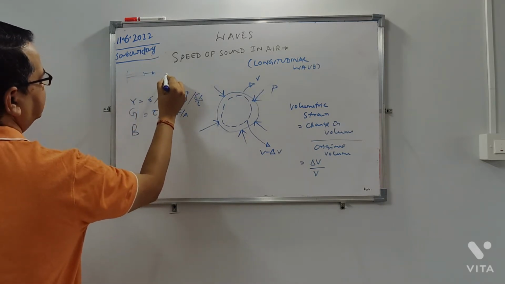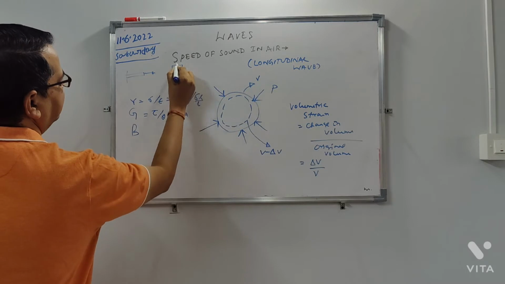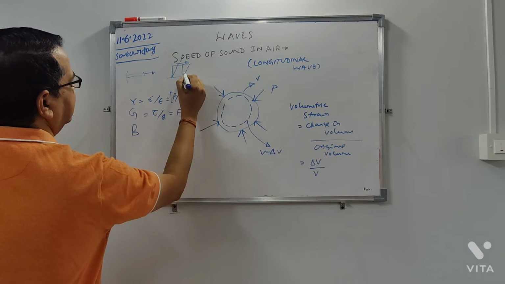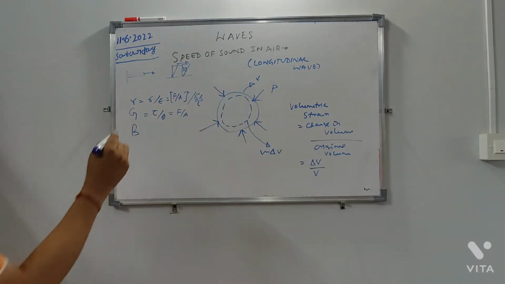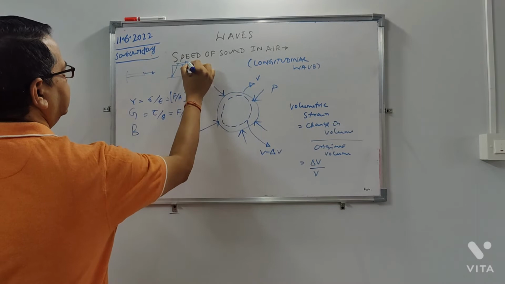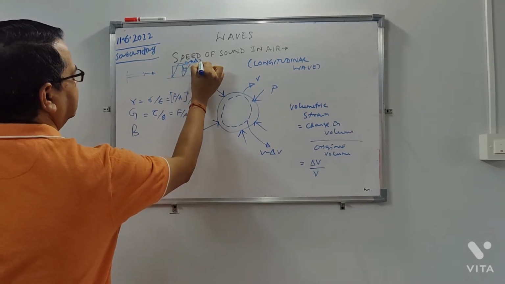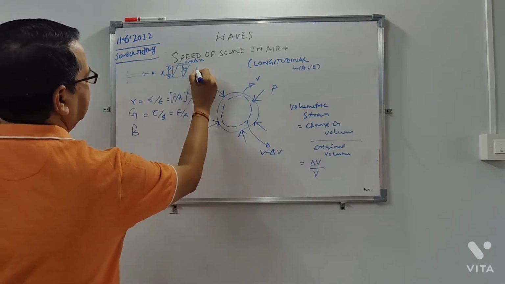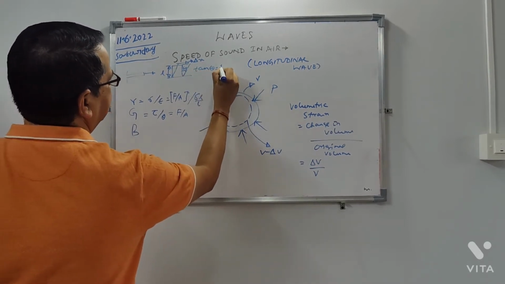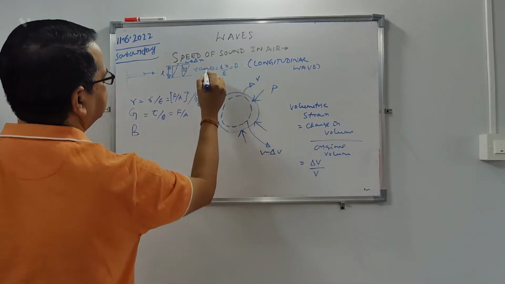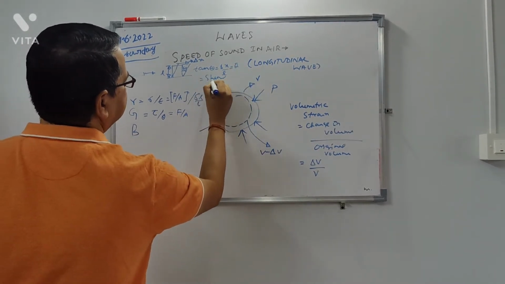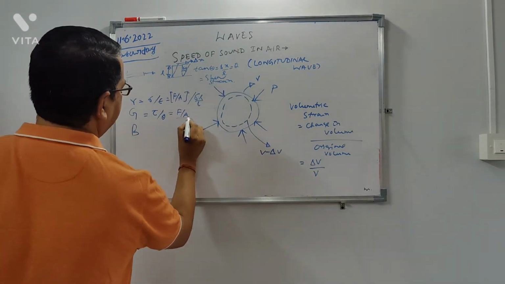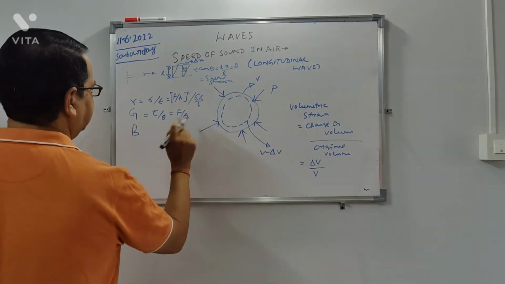And the other one is, say I have a rectangle and I am applying a force and it is getting deformed by an angle theta. Let us say this is your del x, the change in length, and this is your L. So tan theta is equal to del x by L, which is otherwise the same as theta, which is nothing but your shear strain. Always remember that shear strain is nothing but your angle. So F by A divided by theta is your shear modulus.